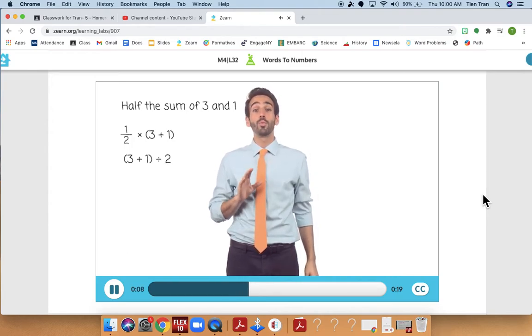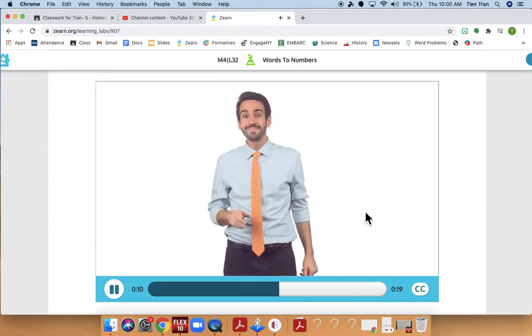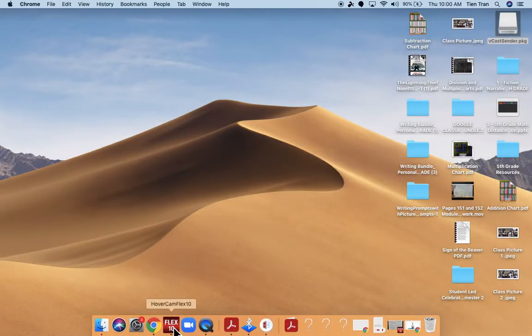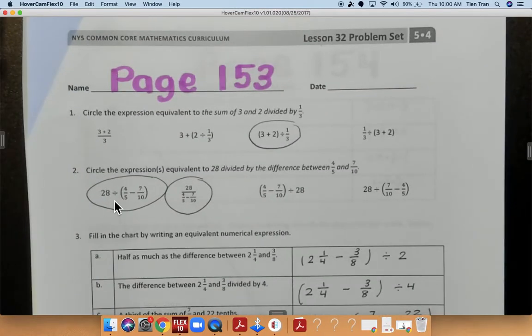Let's finish our warm-up with one more expression. The difference... Okay, I'm going to pause there because I want you guys to jump to your problem set. So please make sure that you're turning to page 153 in your math book and beginning to pull out your math book. Now, this is a good time to pause to prepare students to allow them to get time to pull out their math books and then have their pencils out, their erasers out, a highlighter out if you want to use that. So please make sure you're pulling out those materials.